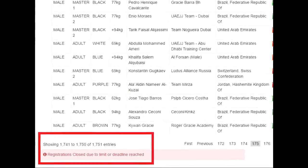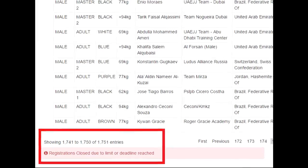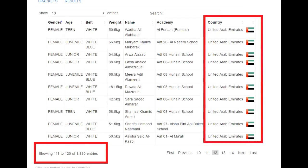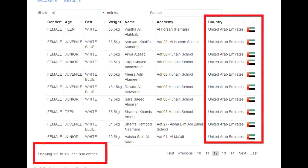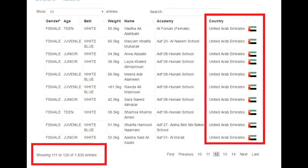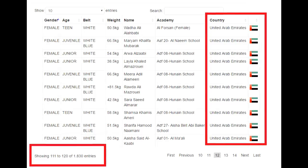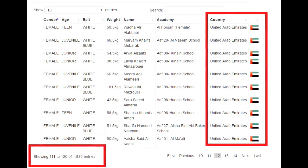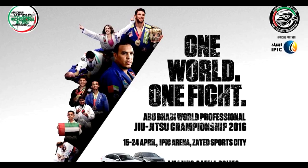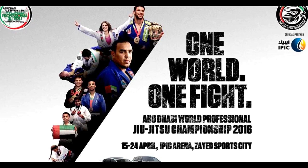The countries participating seem to be a mixture. Since this tournament is also including a separate kids championship held the same week, we'll include the total number of kids registered, which is 1,830. Nearly all the kids were from the United Arab Emirates, representing the investment they have made with jiu-jitsu in schools. This breaks the current record set by this year's IBJJF Pan Kids, which was 1,078. This brings the total registered competitors to date of this article at 3,581. This number does indeed break the record of the adults-only IBJJF European tournament, but falls well short of the 5,000 by about 1,500 competitors according to the UAE website.